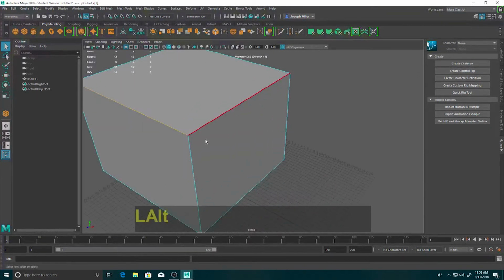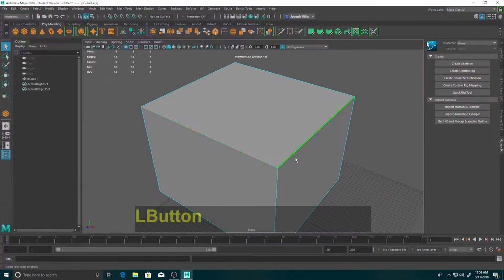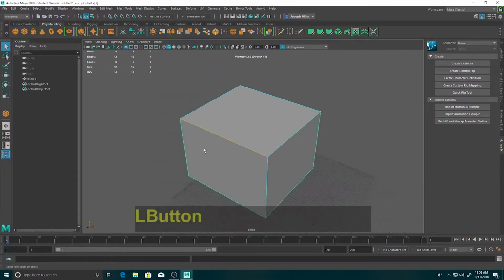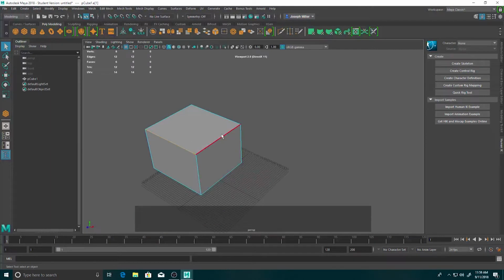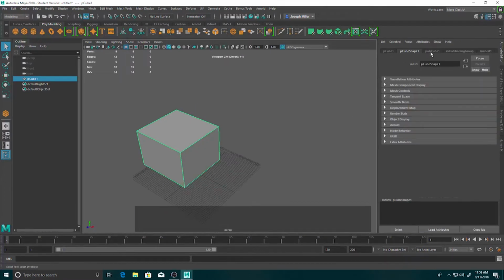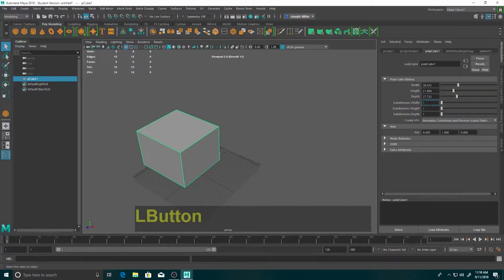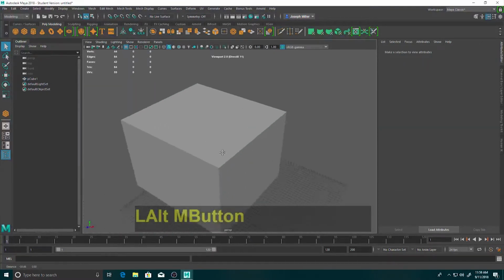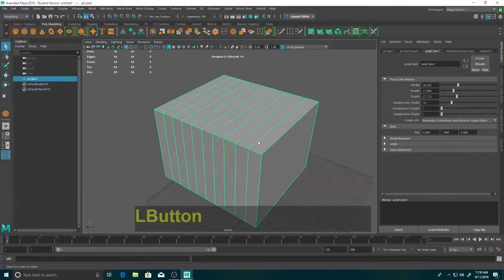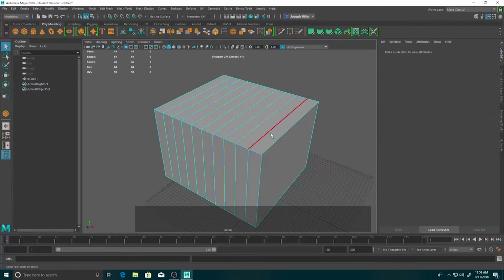Edges are the edge of an object. So let's say I go back into object mode and I add 10 divisions. Okay, now each of these is still an edge.